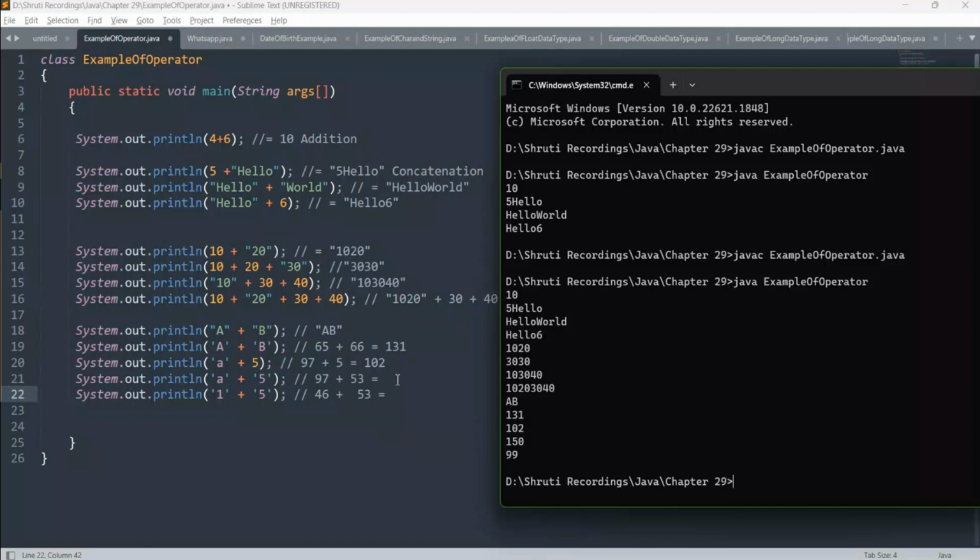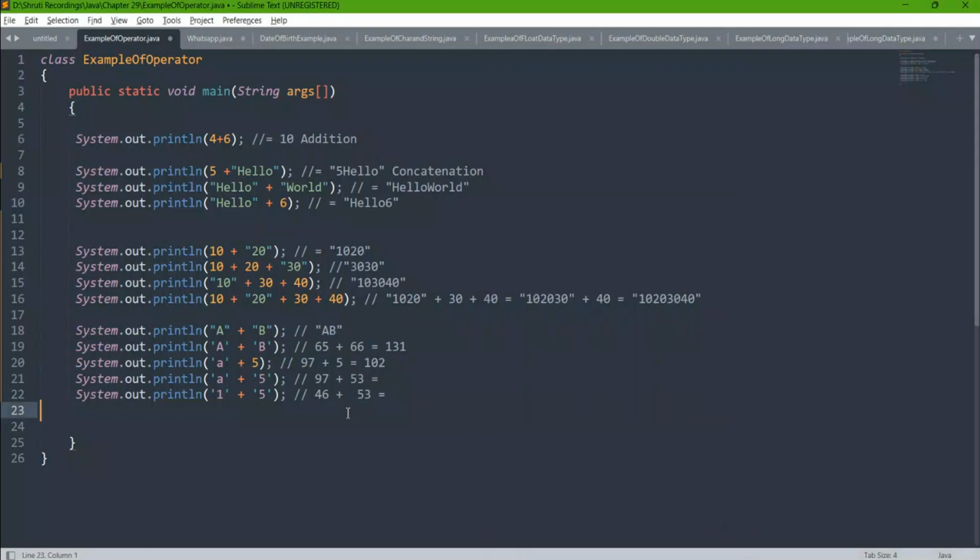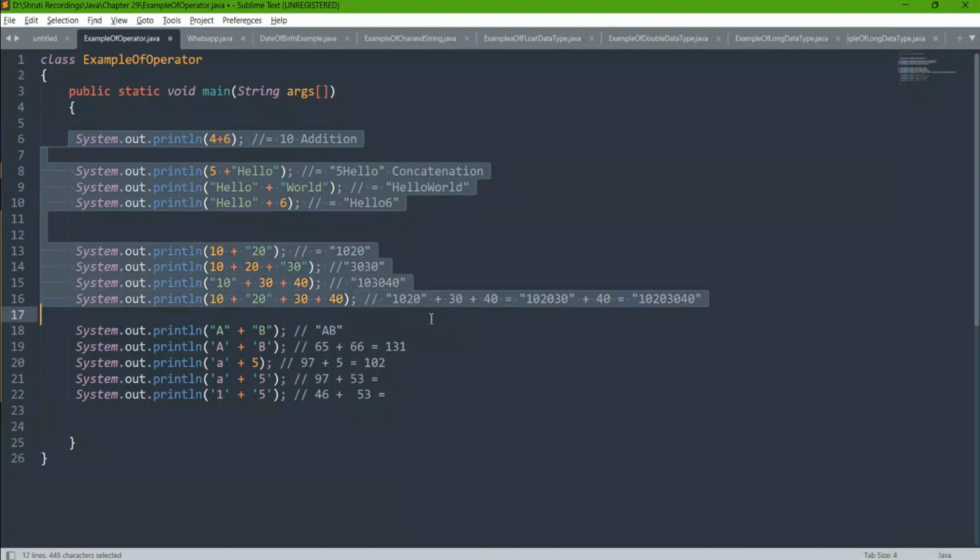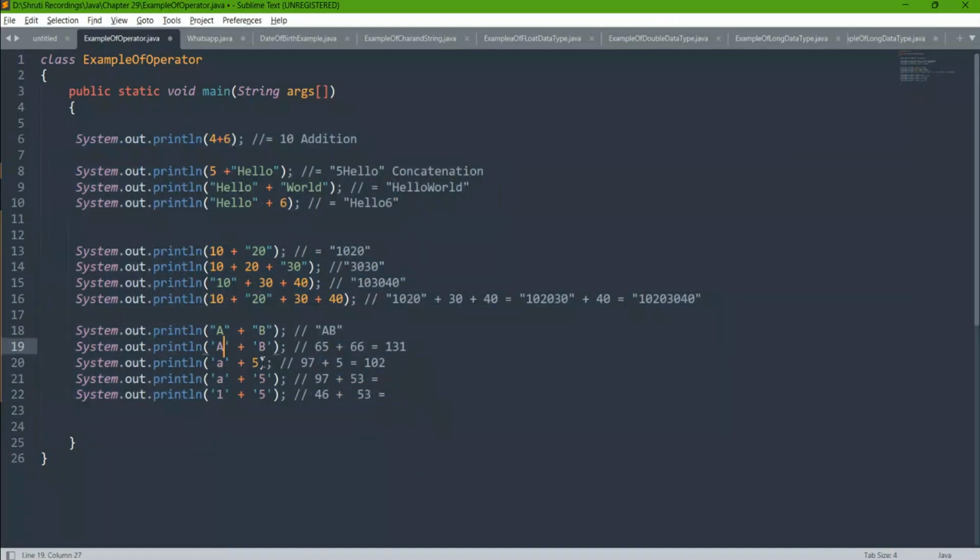So this is the concept of when the plus operator works as concatenation and when addition happens. This is the entire example. Each and every example I have taken for the same. I have taken both numbers, one string as well as one number, one character and one number, both characters, one string and one character.